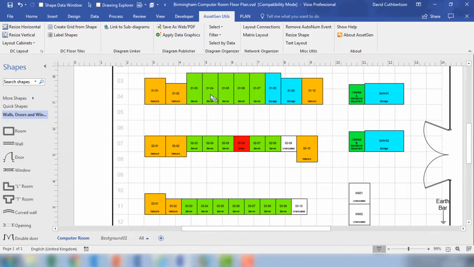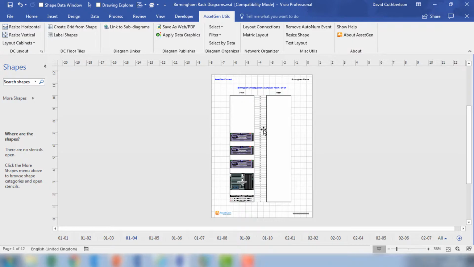So if I looked at rack number 4 and I clicked on there, you'll see we've got a cabinet diagram. And if I click on that, that takes us directly to rack number 4. And so it's done it for all 39 racks in this data center. So that's one example. And as you can see, if you have 1 or 100, it doesn't make a difference, it'll work.